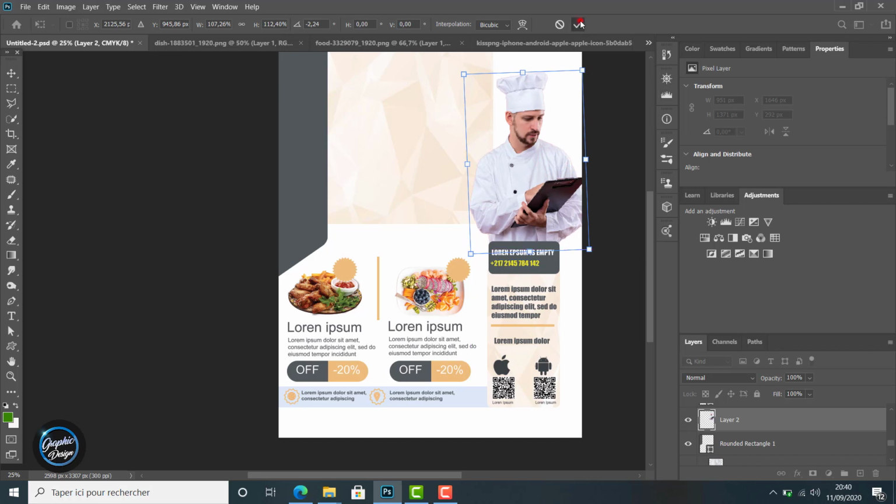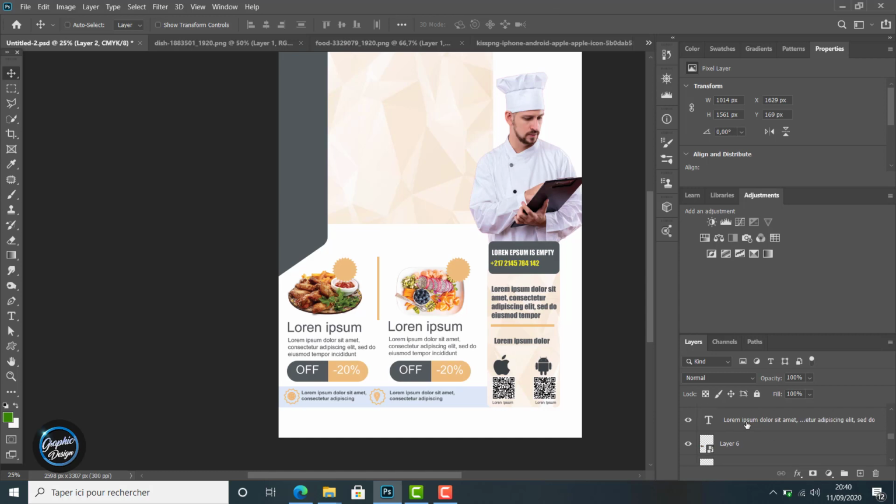Now we resize a little the image, the cooker image, like this. We rotate it, we make a little rotation until we get a meaningful result.